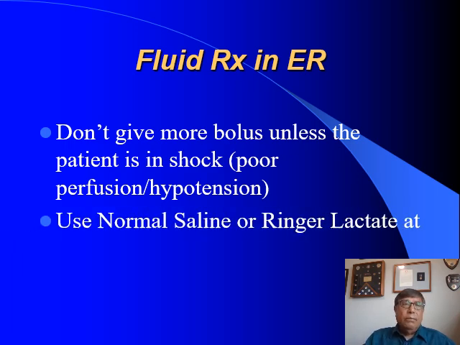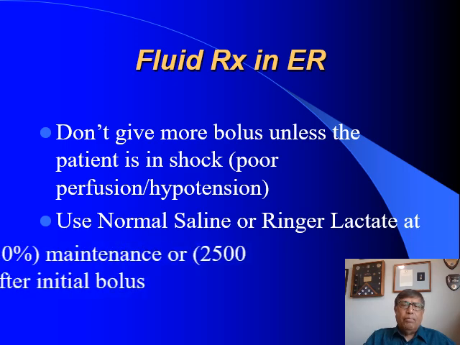Use normal saline. I prefer to use normal saline, but some people use Ringer's lactate because they are worried that normal saline, which has sodium chloride, might add more chloride and make the patient worse with hyperchloremic metabolic acidosis. But I have not seen much difference between Ringer's lactate and normal saline. Whatever your attending prefers will be fine.